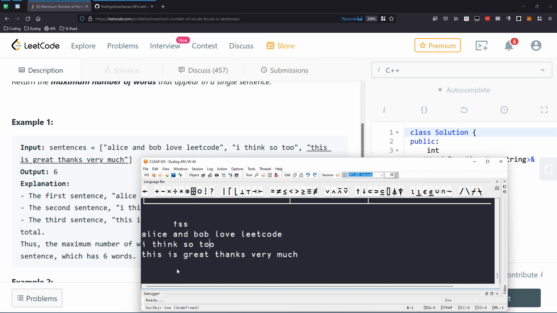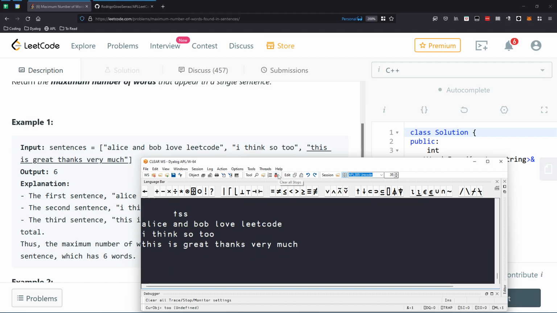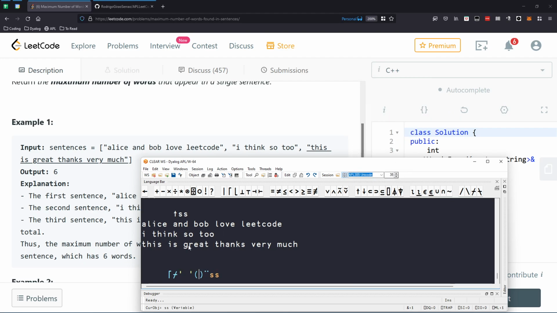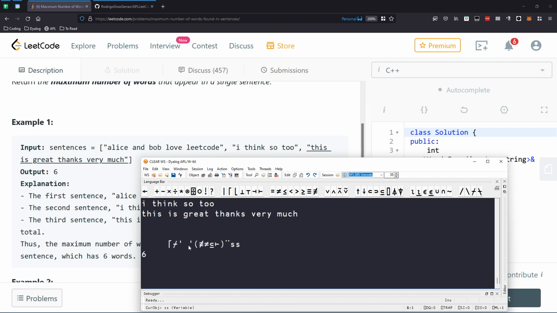This is interesting because the standard approach, I would think, is to find the maximum. So we want the maximum number of words, right? But now what we need to do is count how many words there are in each sentence. So we use the each there. Splitting a sentence into words is fairly straightforward, and I say this because this is an idiom that is shown in the tooltip for partition. We just need to literally copy the tooltip. So we're going to have a space here, and now we need to find the places where the space is different from the sentence, and then we partition that sentence, and we need to count that. So this works just fine. You can see the output is 6, and this is what we got.